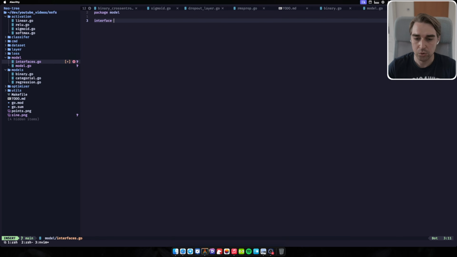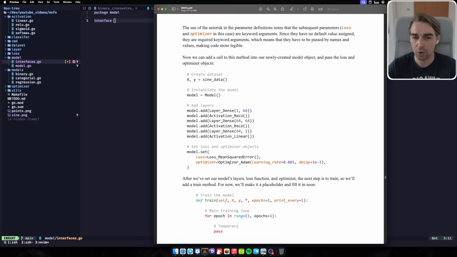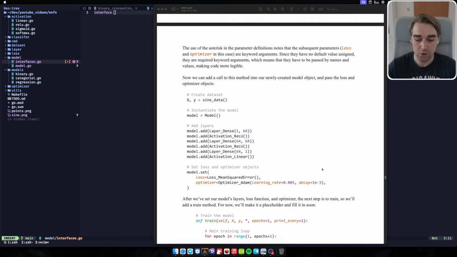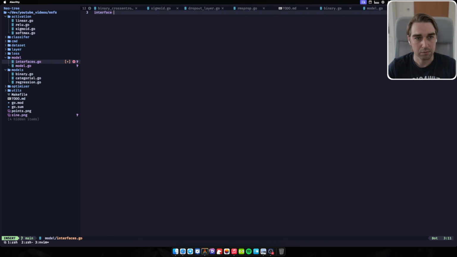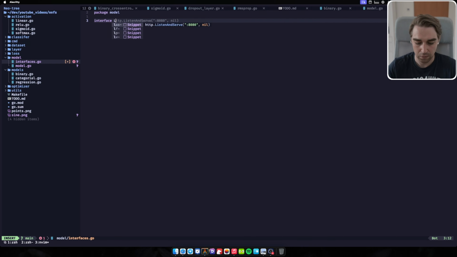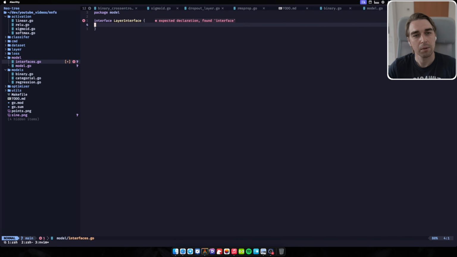The first interface, I would call it layer interface, even if it's spread across the activation and the layer. Even the activation, logically, is not the layer per se, but it's a part of the layer. So I think the layer inter... expected declaration, found interface.